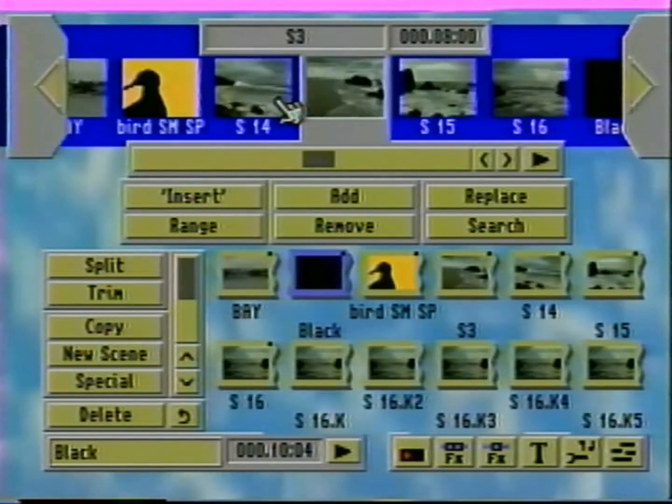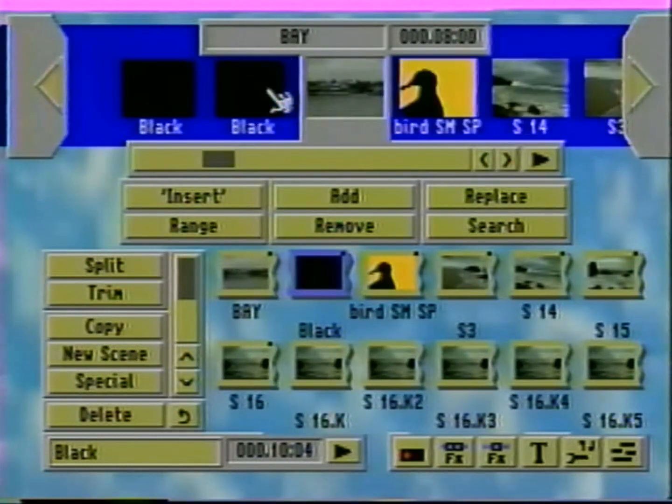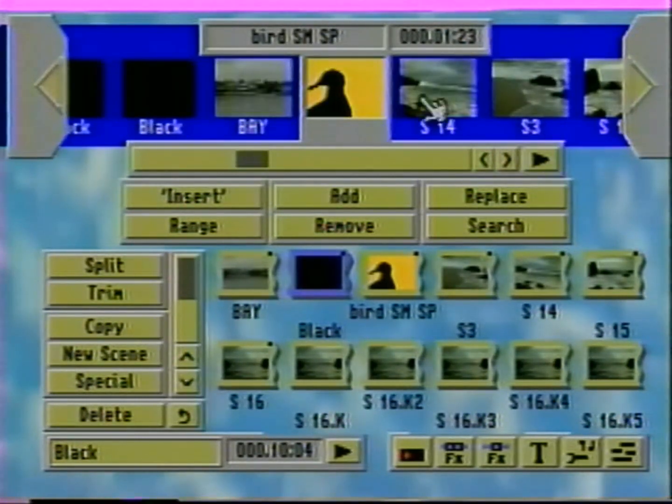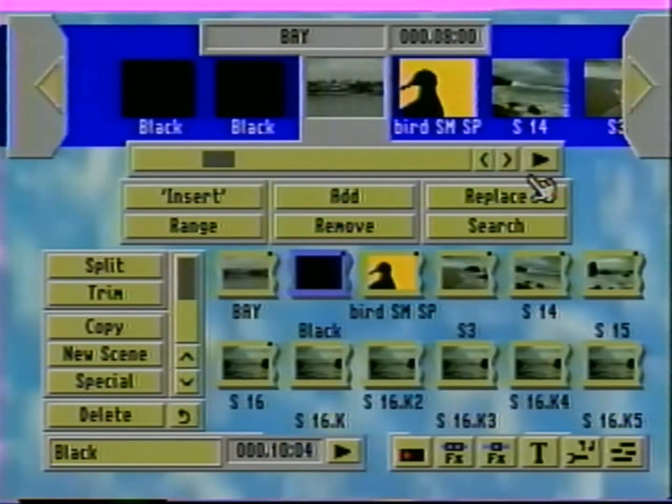So we've now created a storyboard. It's cuts only. There's no transitions. There is some image processing, but there's no transitions. And at this point, we could play this back to tape. We have a finished project. If you want to watch it back and just see what it looks like, you can click on this play button right here, and it'll start playing wherever you are in the storyboard. So if I want to start on this scene, or if I want to start on my bird scene, I'd hit play, and it would begin playing at the beginning of the bird scene. I'm going to hit play just so we can watch a little bit of our storyboard back.